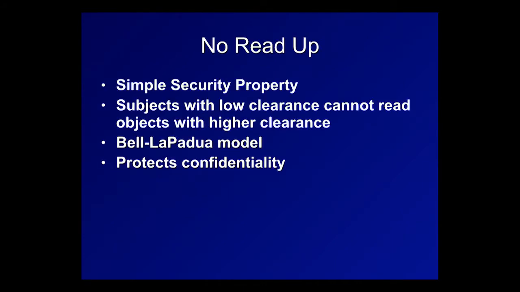So the simple security property, as you would think, the first thing anybody thinks about security is secrecy. How do you protect the secrets from people that can't be trusted with the secrets? So the first thing they want is confidentiality. This is a long time ago, back in the 70s. This is the thinking that eventually led to the modern thinking of confidentiality, integrity, and availability. But the first thing people thought is you just have to keep the secrets.